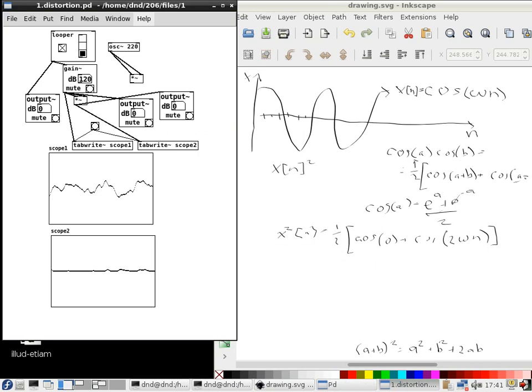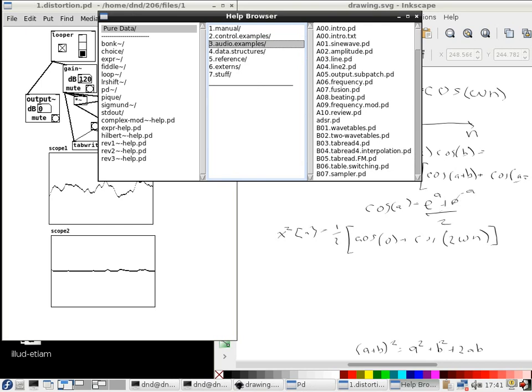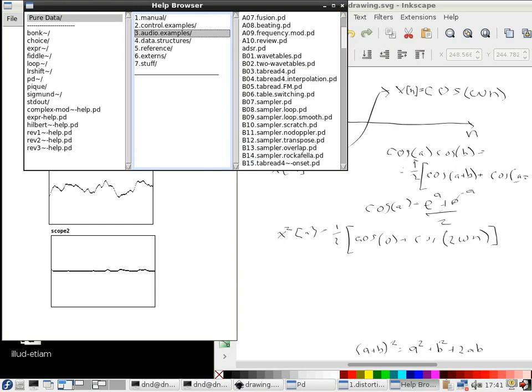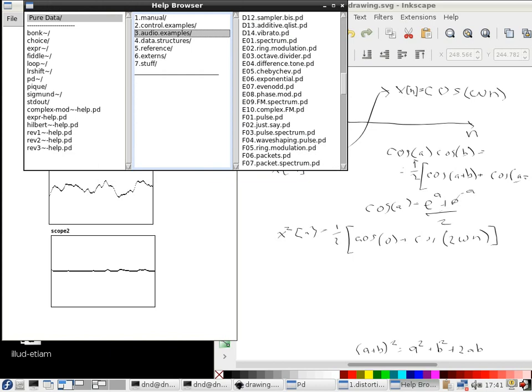All right. Now maybe I can just leave this out, but in Pure Data, if you ask for the browser, you get a bunch of patches, or you get the browser, which you can use to find your way to a bunch of things. And these things are patches which illustrate theory, which is explained in my book, which is online. So if you want to know about this in detail, go look at the book, and it's actually much more clearly presented. Well, the bit of it that's in the book is much more clearly presented than I can possibly present here. The thing is, I can do a lot more here than I can do in the book because I can do it more freely.